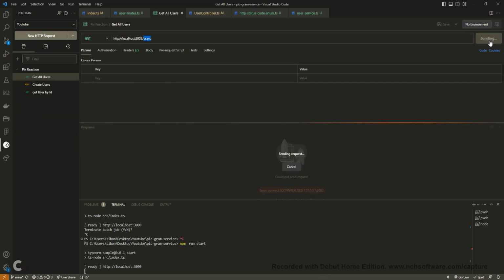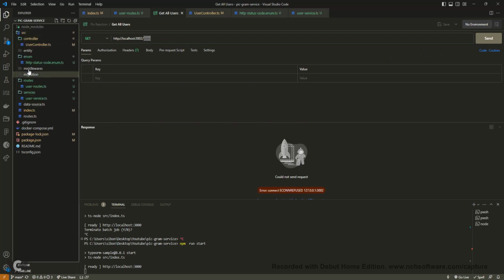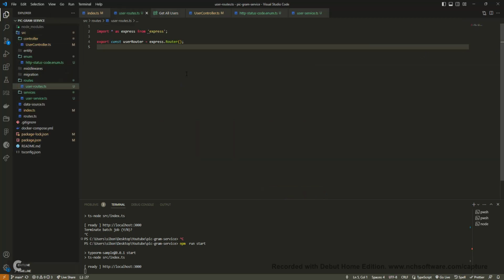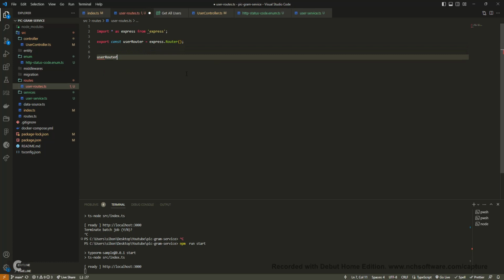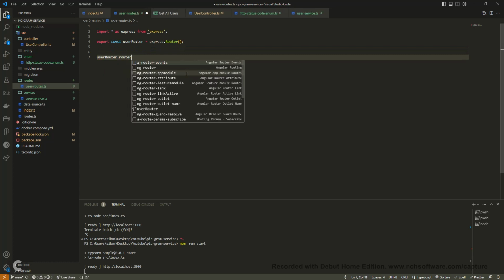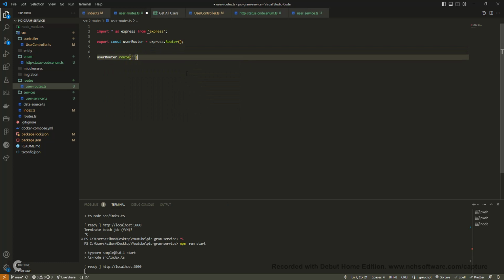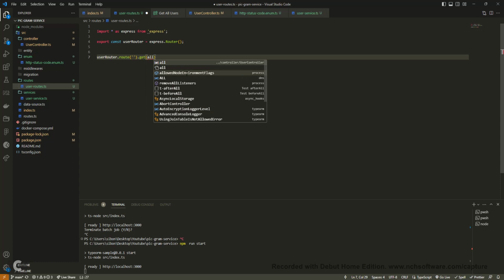But if we try to get, we don't have any endpoint in there. How we can achieve that is by having our user route dot route, our empty route, and say for get all users.